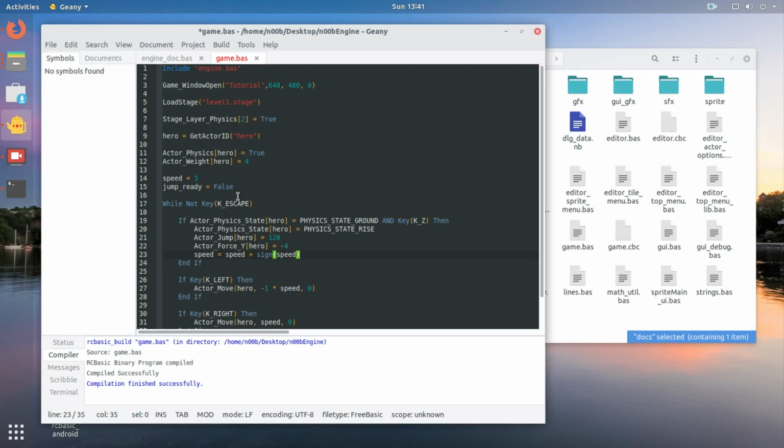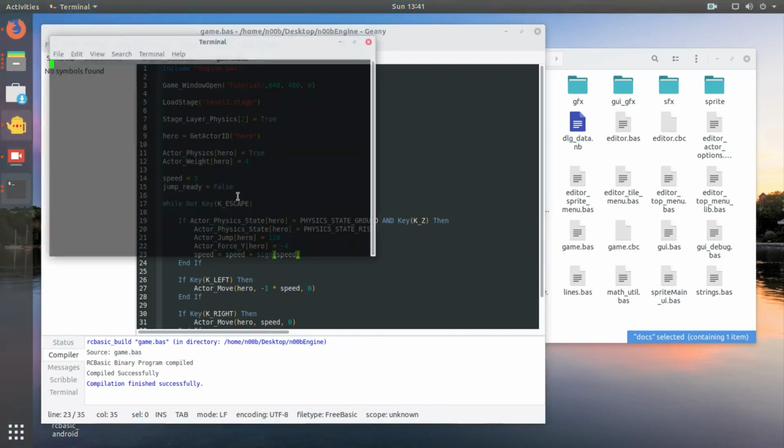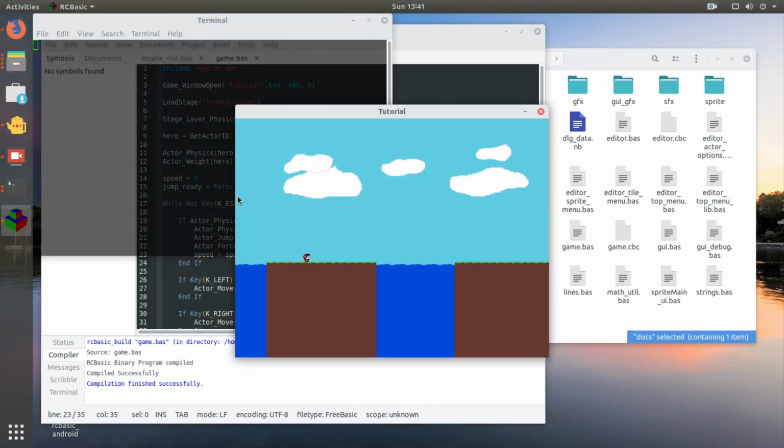What this is doing, the sine will be -1 for a negative number, it'll be +1 for a positive number, and it'll be 0 for 0. So it's not often I even use that function, but it's good to have it there. So now we can make our jump across our ledge.